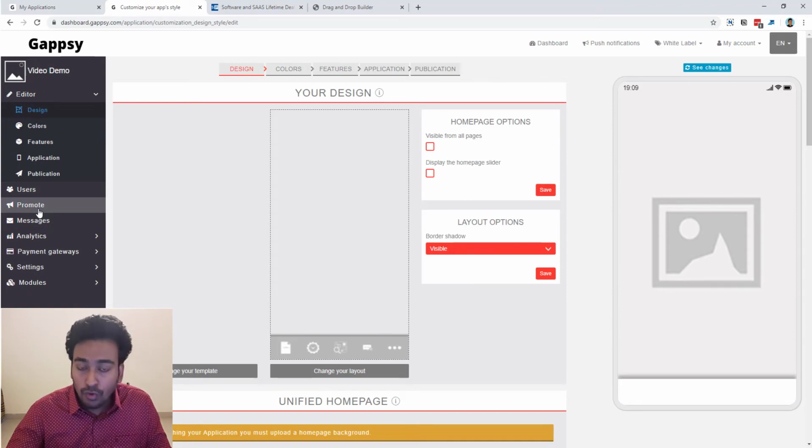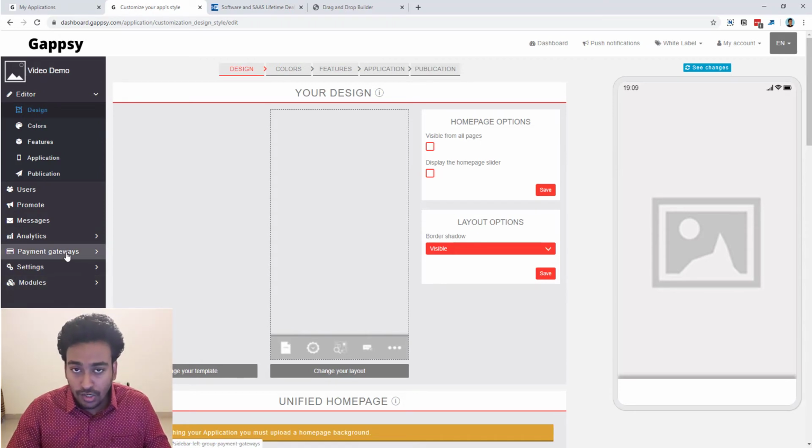And you can promote your app. This I'll be explaining, and you can send push notifications and use advanced analytics settings. But these are the core functions under the editor, used for building the app. These other functions are used for adding more functionality to your app, or for maintaining your app.